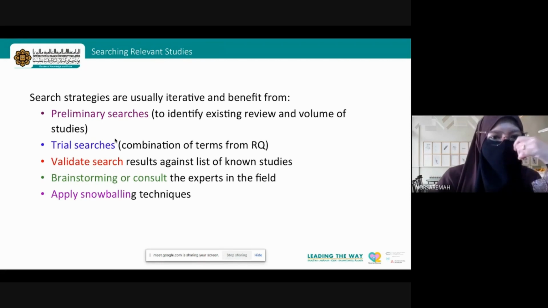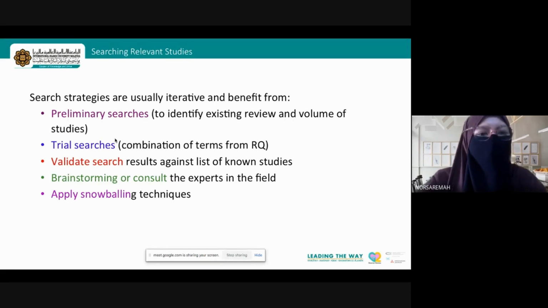Okay, how can you do the searching? I'm sure you have experience in maybe using IEEE Xplore, isn't it? Or Scopus at least, right? So basically, when you define the search, this is something that students normally are not really sure how to conduct. Okay, so there are a couple of ways. Initially we have to come up with the preliminary search, because you need to know how many studies are available in that area.